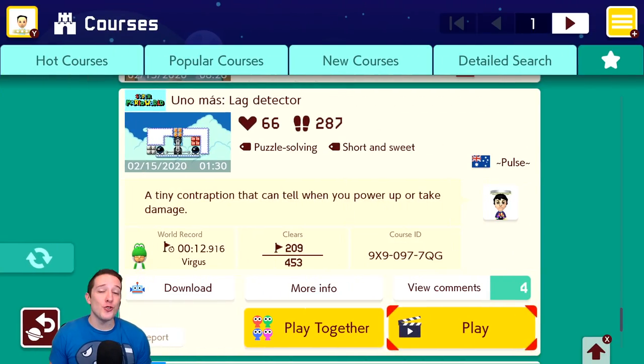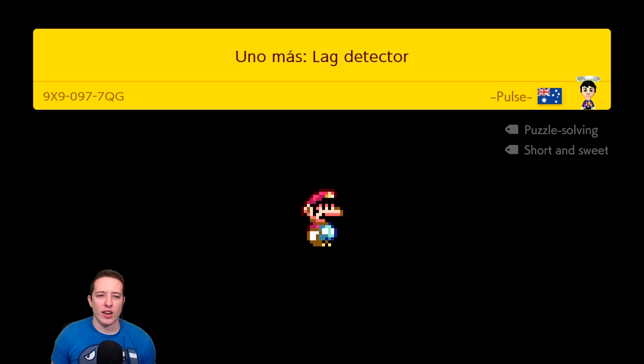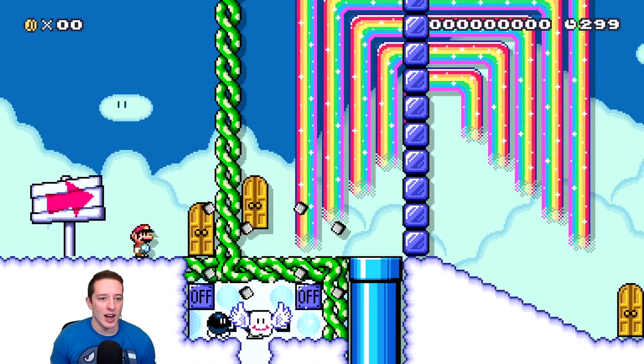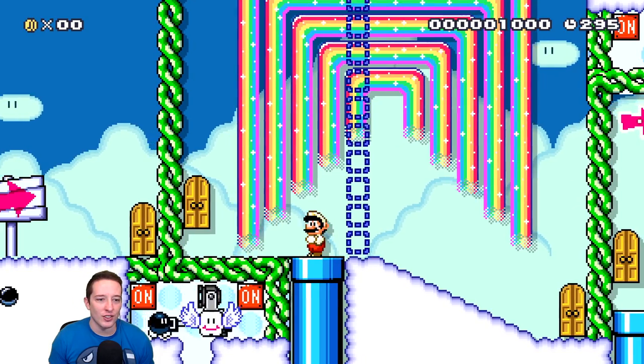We have time for a few more Uno Mas levels. Let's take a look at another one made by Pulse called Lag Detector. So this is Super Mario World style. I don't remember if we played a Super Mario World Uno Mas level yet today. But apparently this can test whether you're carrying a power-up or not.